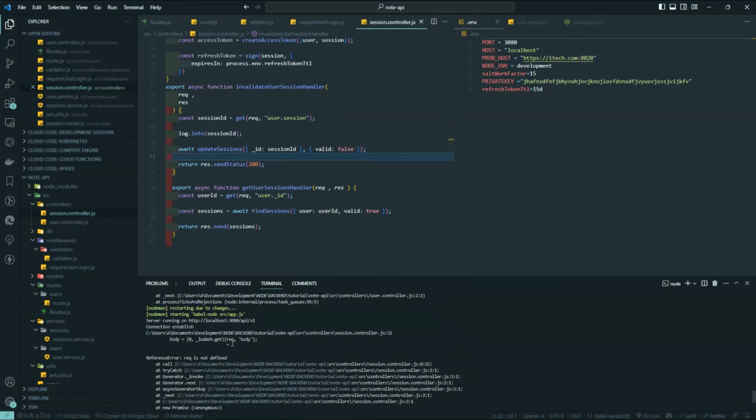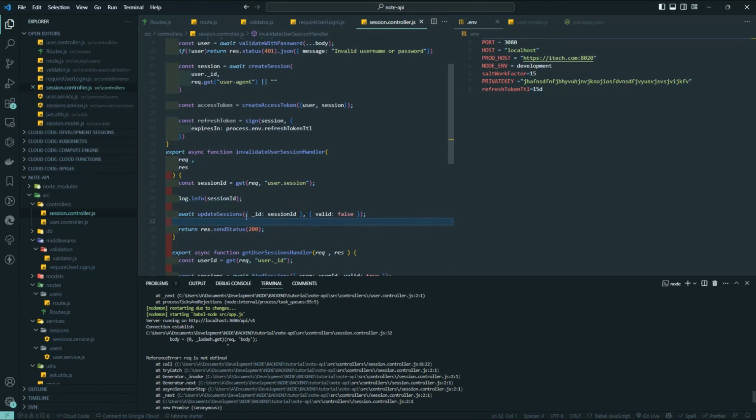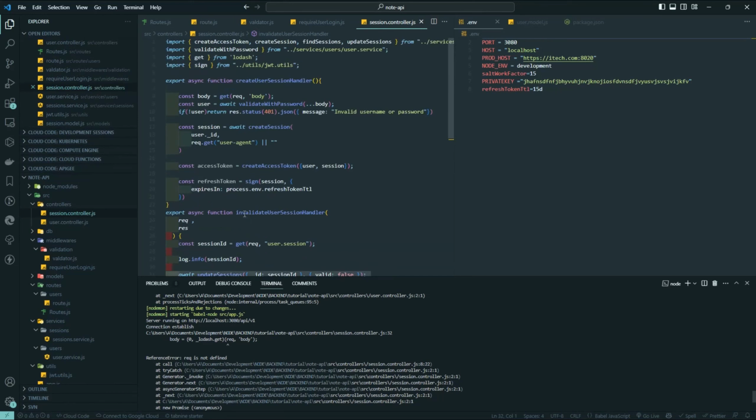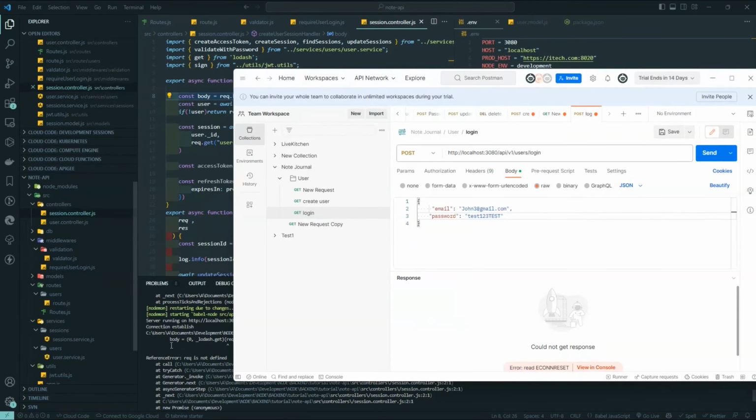It says the request gets controller session controller. So we're trying to get the body that's in create session. Oh, let me change this to request the body and see what happens.